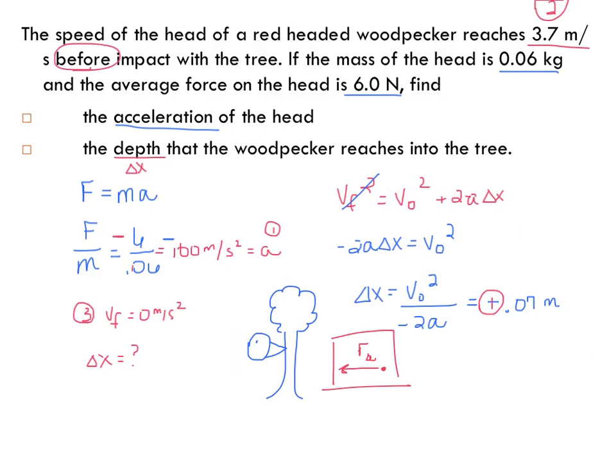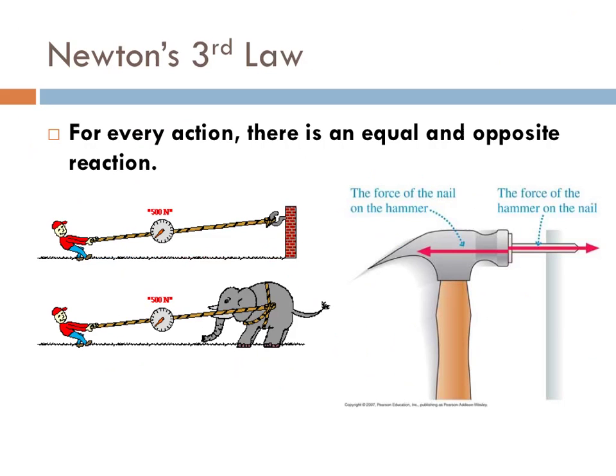So last year, we talked about Newton's third law. For every action, there's an equal and opposite reaction, but we didn't quite use it to solve any problems. This year, we're actually going to use it to solve a lot of problems, or it's going to make some problems a little bit easier, and we'll see an example of that in a bit.